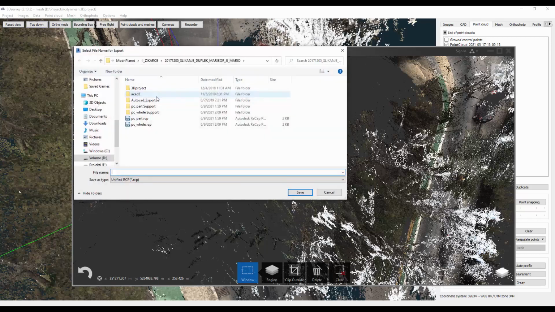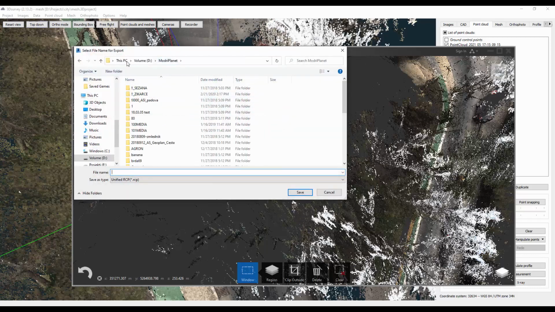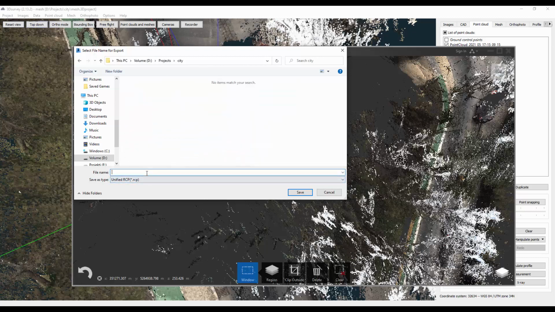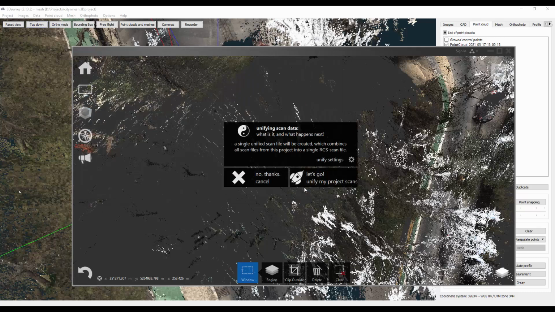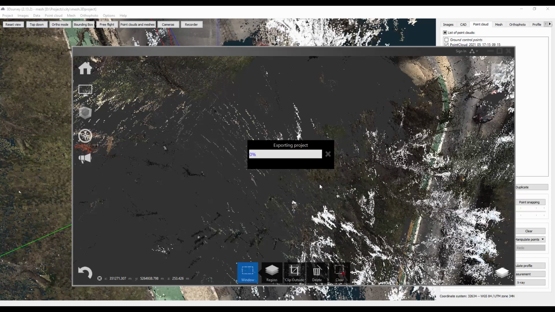Click on this, and now we need to save this into AutoCAD RCP data format. Go to project, city, point cloud, RCP, save. A single yes, let's go.